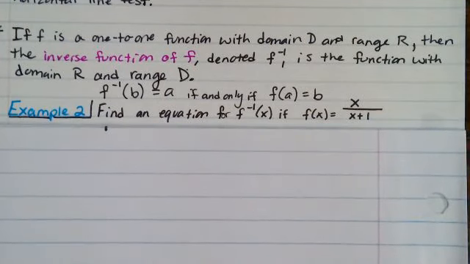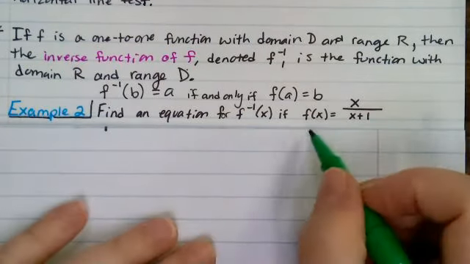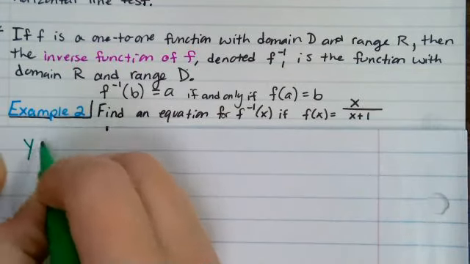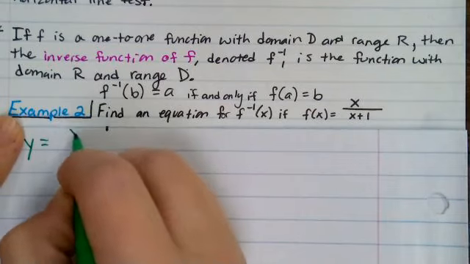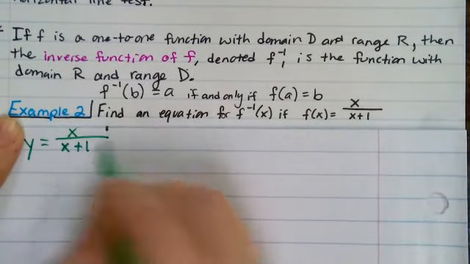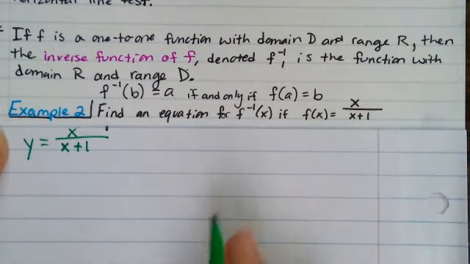But on example 2, they said we're going to write an equation for f inverse of x if f of x equals x over x plus 1. Wow, that's a lot of x's. Okay, so to work this one out, remember that f of x is the exact same thing as y. So if it helps, feel free to rewrite it like this first. You don't have to. You can kind of get away without it. But I think this helps sometimes to see, replace that.